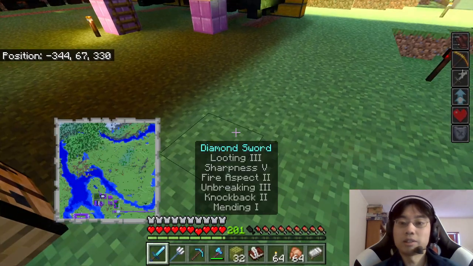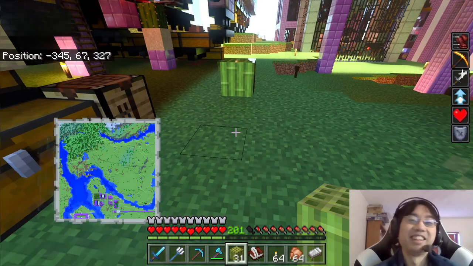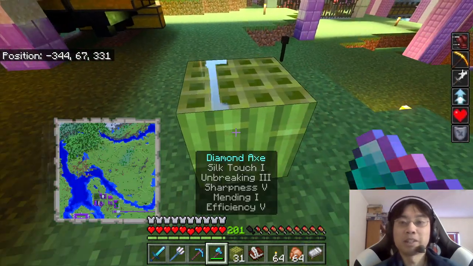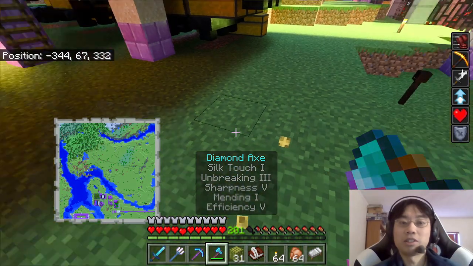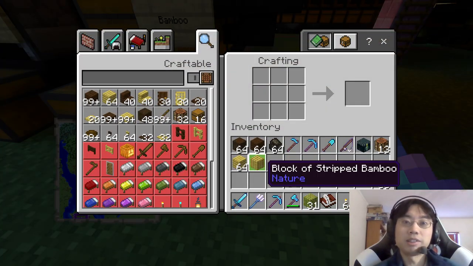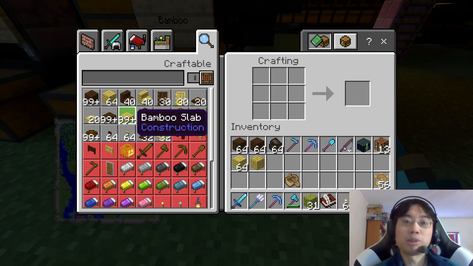Oh, it's super shiny. Okay, so the new blocks don't have the proper ray tracing textures. Obviously, bamboo is not supposed to be shiny like that. You can turn it into that. So you have stripped bamboo, you have bamboo. Can you turn this into anything? A bamboo trapdoor, bamboo door, bamboo button, bamboo pressure plate.